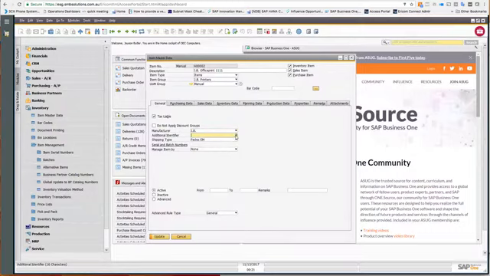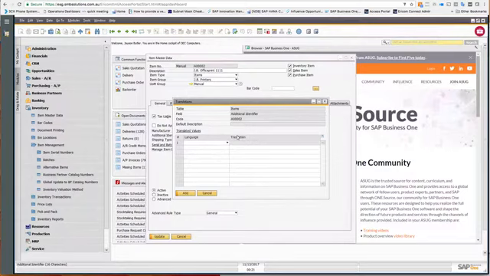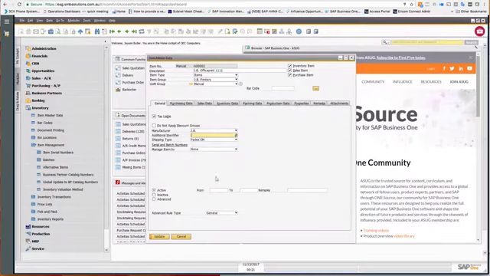Your additional identifier: what is the additional identifier? In the Business One sample data that I've got, it has some information here and you can put in translations. Don't forget with SAP Business One, in various fields inside the system you have the capability to record multiple language information.